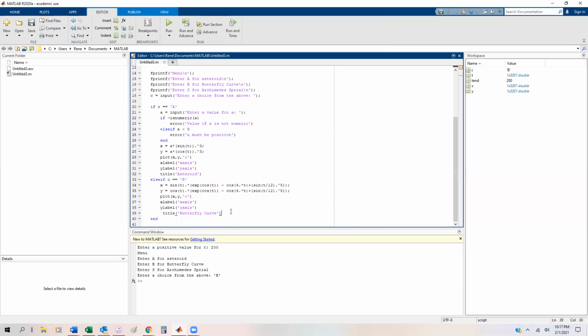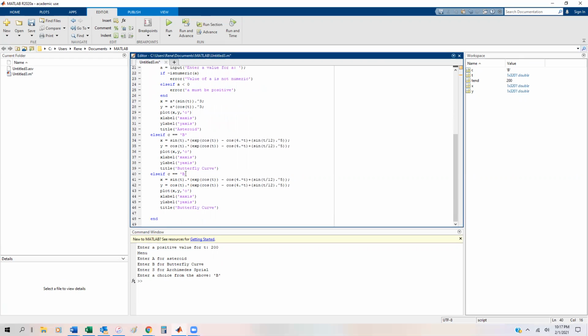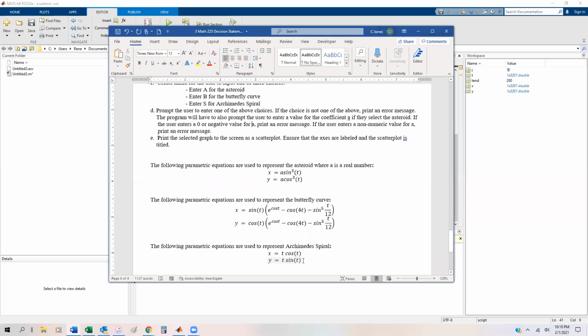All right, now the last thing that we have to do is we have to go through and do the Archimedes spiral, right? And this one's probably the easiest one. So let's do this. I'm just going to copy and paste it. So this one's for the spiral S. And we have our formula, which is T times, I believe it's going to be cos T. So we have X is T cos T and Y is T sine T. Right?